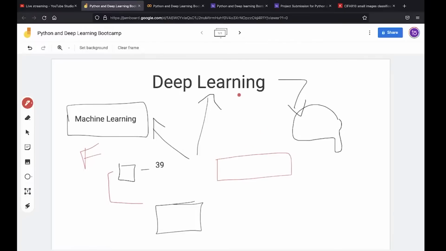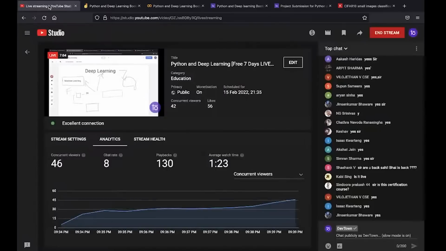Whereas in deep learning, we are trying to replicate the human brain, because the human brain makes decisions differently in different scenarios. That's why the birth of deep learning happened. Is it clear to everyone?